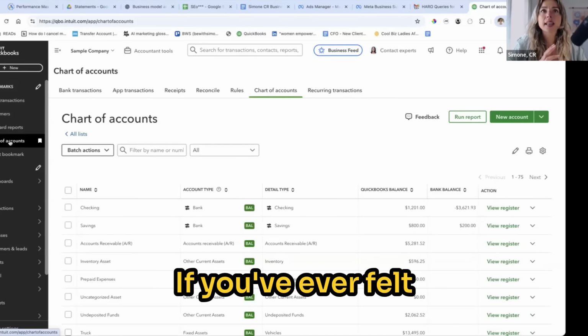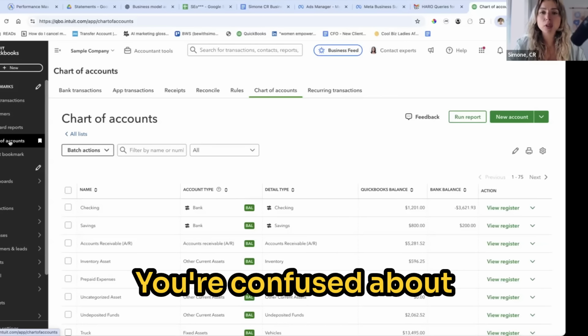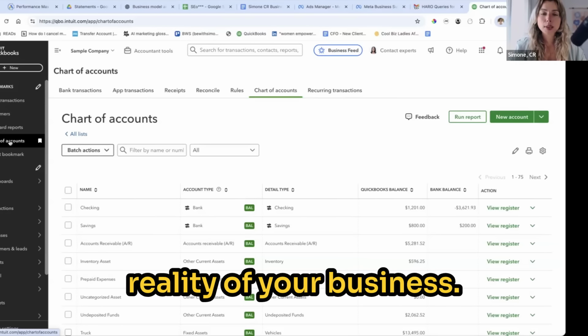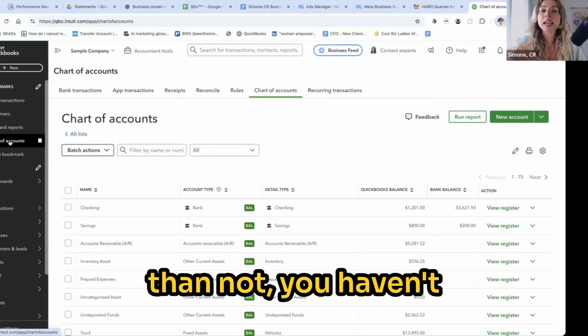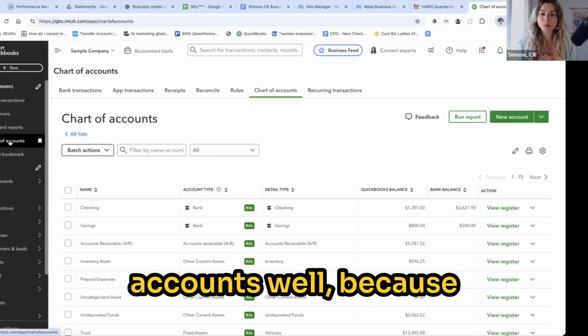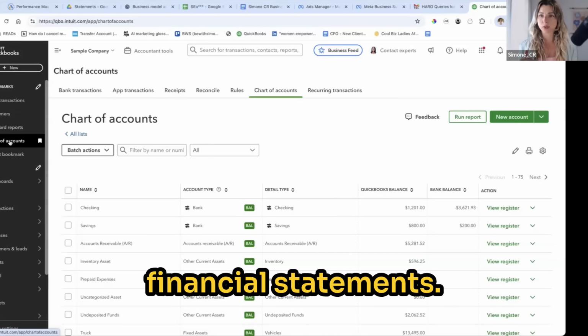If you've ever felt that you look at your financial reports and they don't make sense, you're confused about what's happening, they don't really feel like they match the reality of your business, it's because more likely than not, you haven't architected the chart of accounts well, because your chart of accounts is what flows to your financial statements.